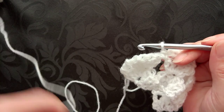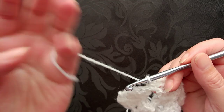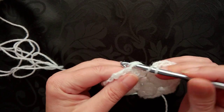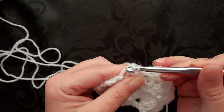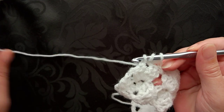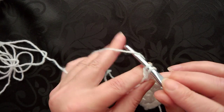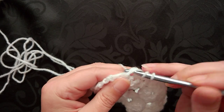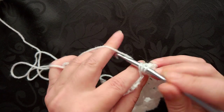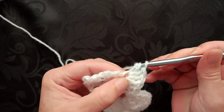I need some more yarn. And then work the 5 into the middle of this fan of 5. 1. I'm tangled up. 1, 2, 3, 4, and 5.